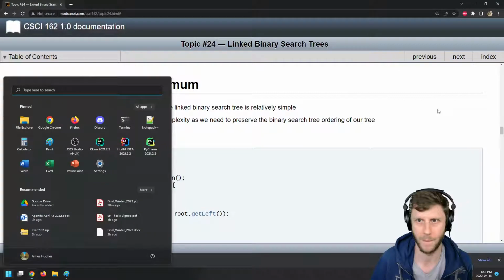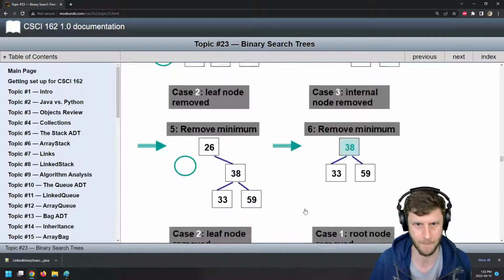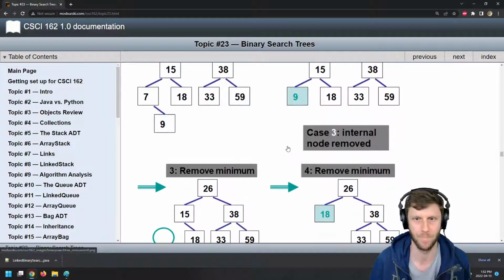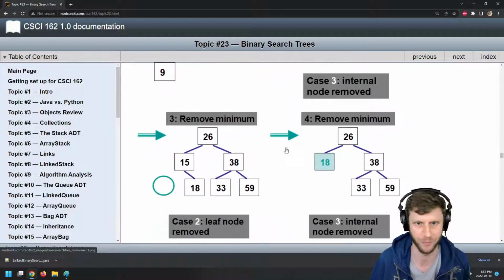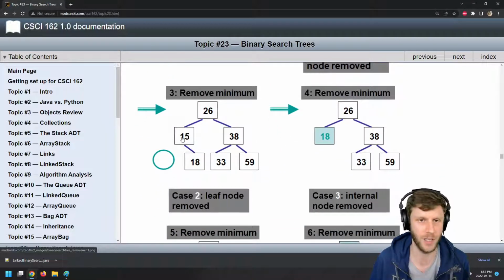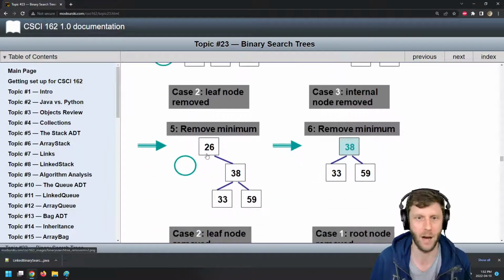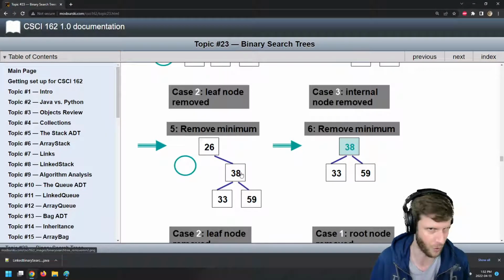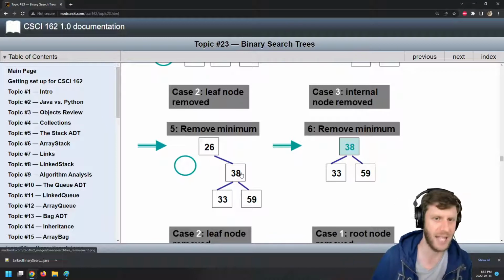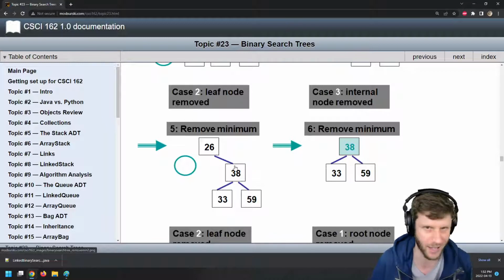Let's go, remove the minimum. If the minimum's 9, you just remove it and replace it with 9's right child. Well, 9's right child is null, so 15's left becomes null. See? Now if I'm removing 15, okay, remove 15 and replace it with 15's right child. Well, that's the 18. Boom, there. And now if I wanted to remove 26, which is the minimum, I replace it with the right child of the node I'm removing, which is the 38. So even though we had three cases, they're actually all addressed the exact same way.